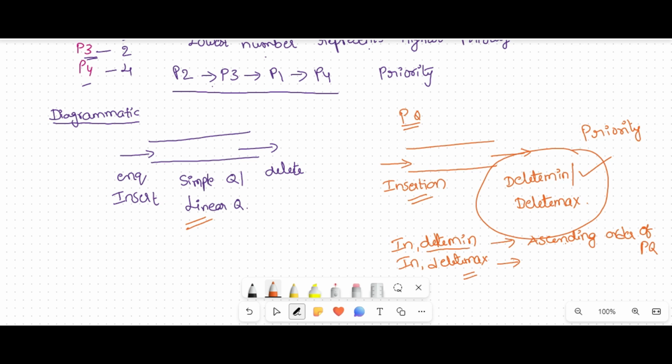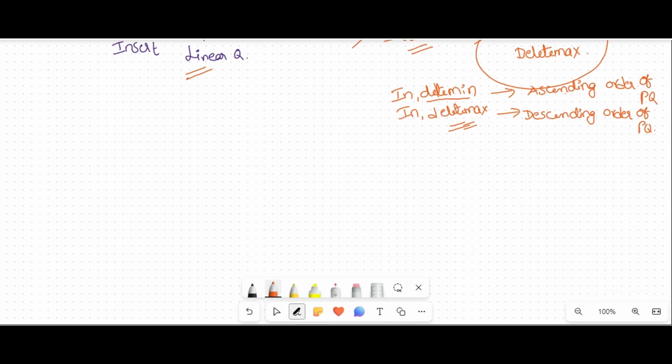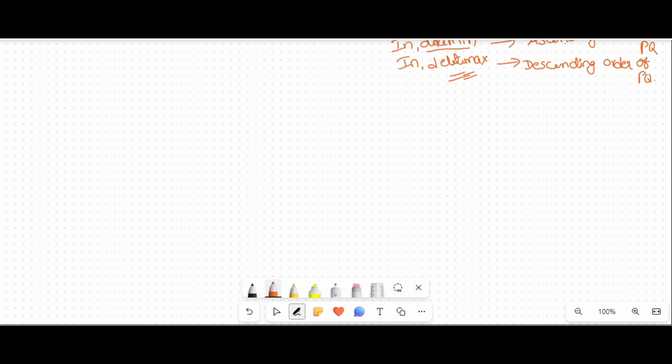So here, first we delete the maximum, which means you get a descending order of priority queue. Like that, the operations performed on priority queues are insertion and delete min or delete max. That is the diagrammatic representation. Now, how are these priority queues represented in computer memory?